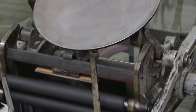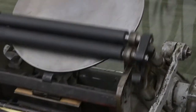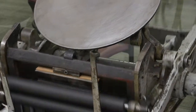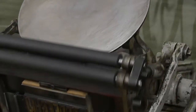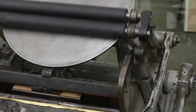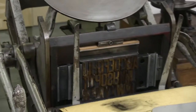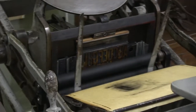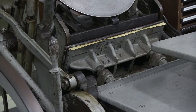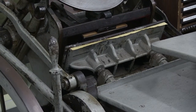The history of printing is as vast a topic as there can be, tied as it is with human development. This short video will attempt to survey that history and place it within the context of the work being done at the McCodrum Library Book Arts Lab at Carleton University in Ottawa, Canada. The Book Arts Lab is designed to provide the experience of printing throughout the ages. It includes an iron press, two large and two small platen presses, a small and a large proofing press, and a large quantity of wood and metal type typical of the letterpress era.